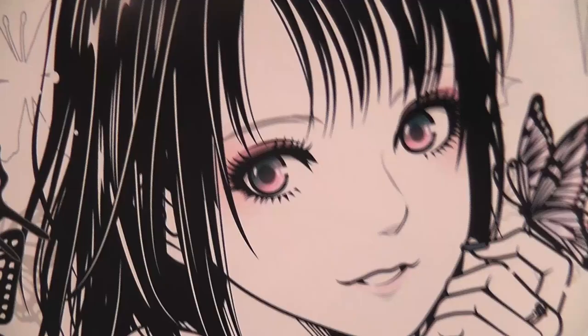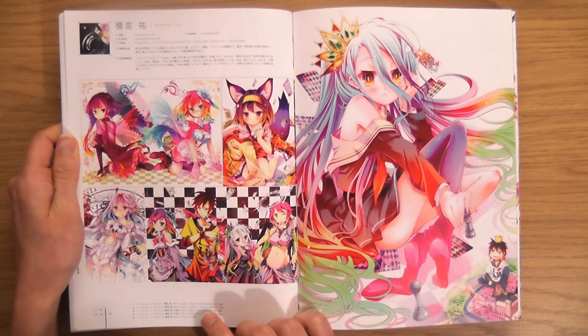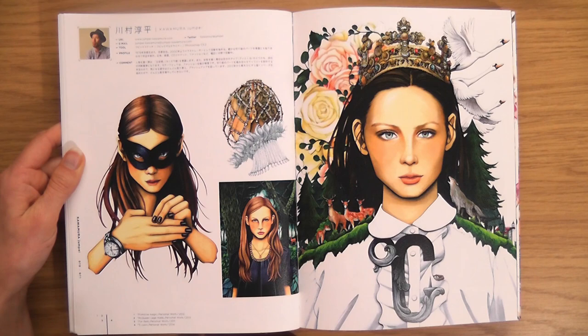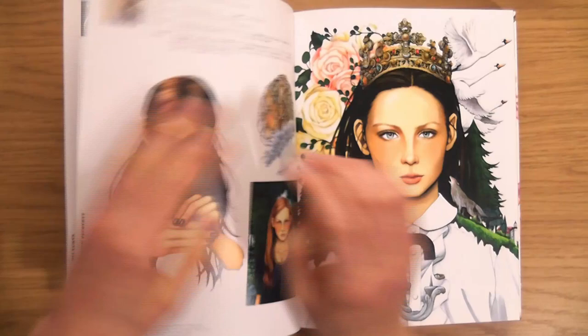Beautiful eyes. I like that. I think Jake Parker would like that one. He's a nice. He's got a funny face. That's all like neon colours. These are weird. I can do that. What is it? You get your thumb and you go ding ding ding. Look, my thumb's coming off. My thumb's coming off. I won't be able to do that anymore.